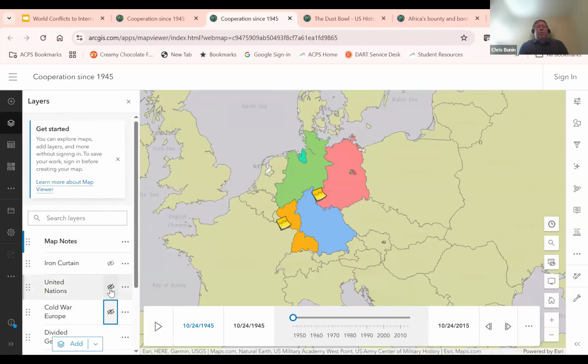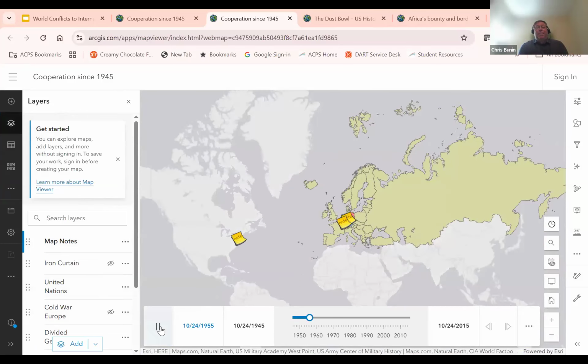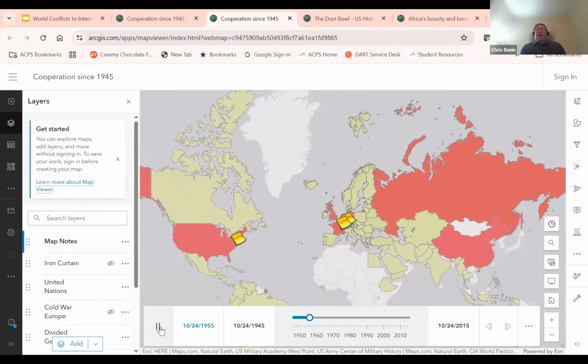You can then show the geography of the UN. And this is an animated layer that shows how the United Nations has grown over time.